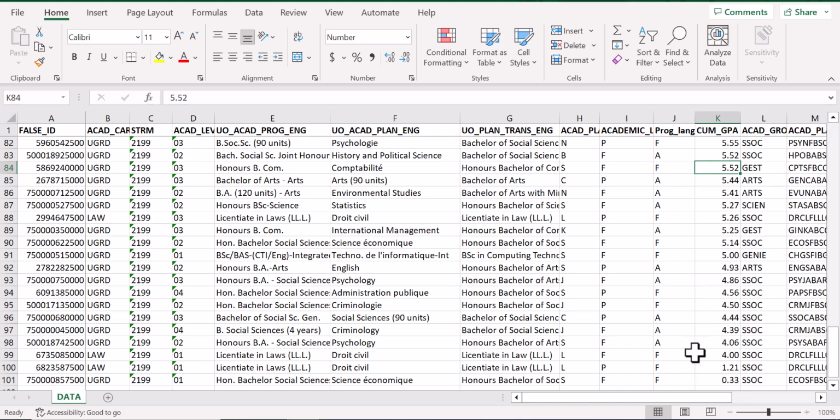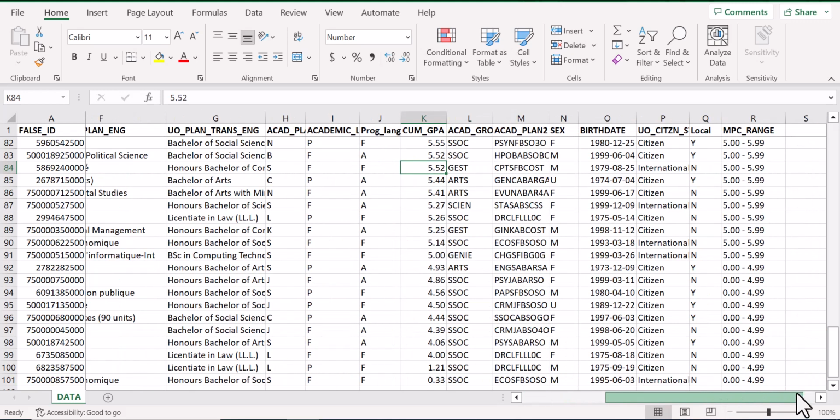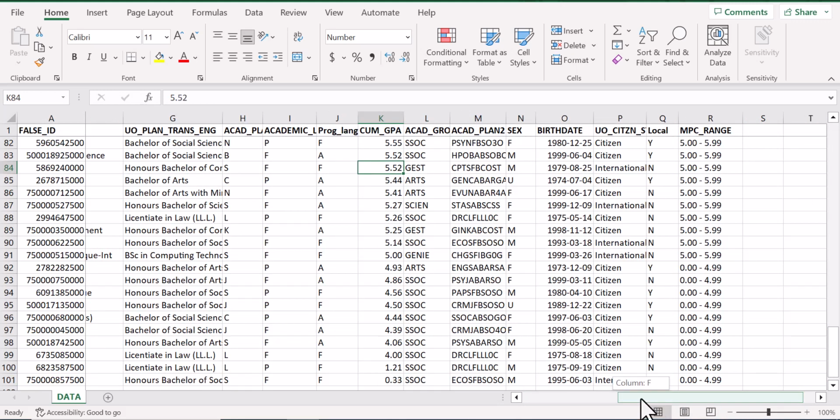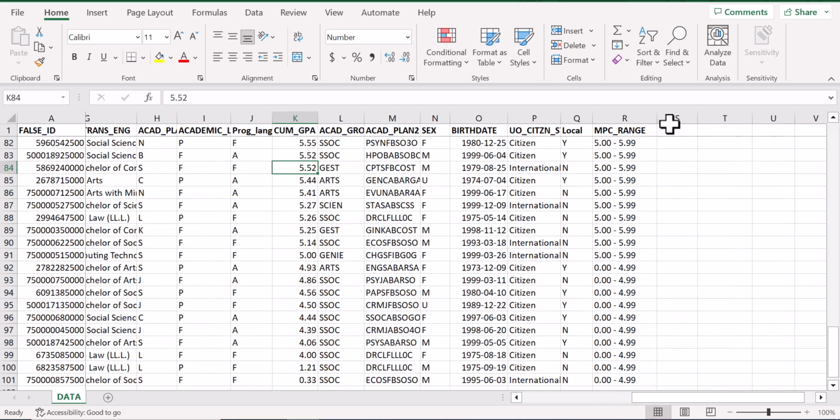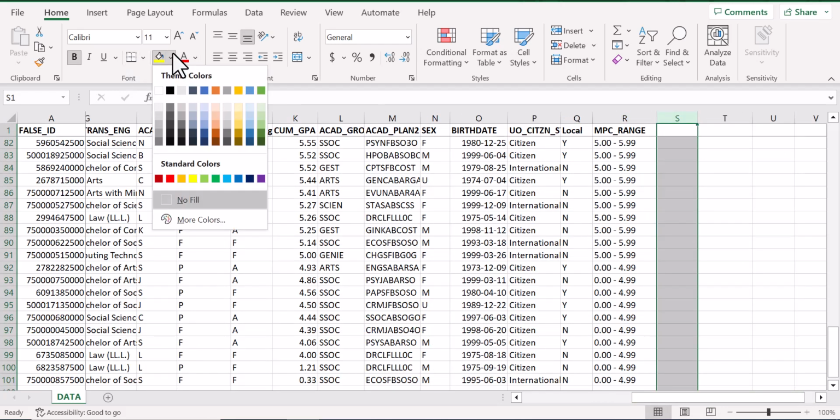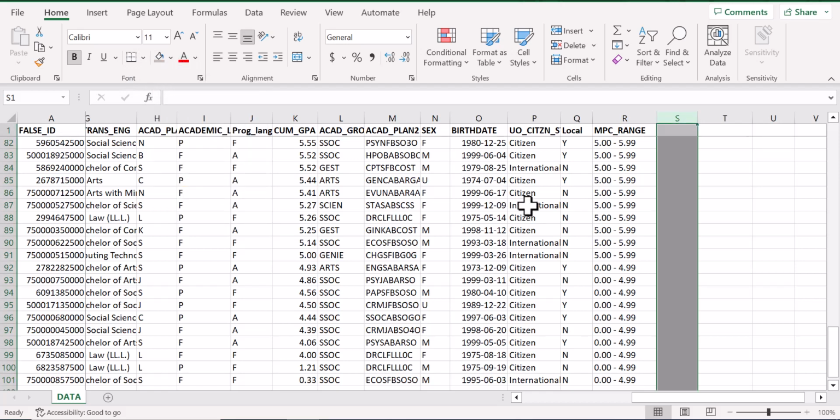So now I'm going to add a divider column just for visualization purposes. I'm going to select column S, and on the Home menu change the color to gray. This just defines the rightmost edge of the table for me, so the text that I'm going to add to the right of column S is visibly separated from the data range itself.